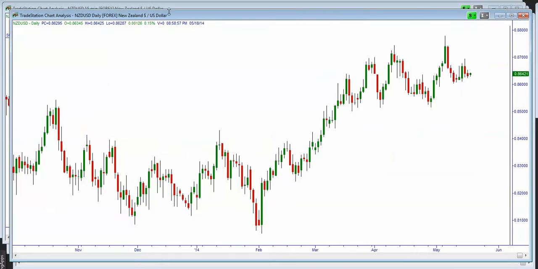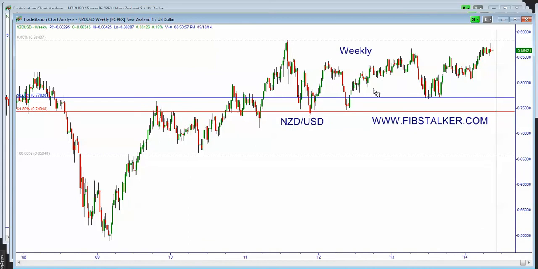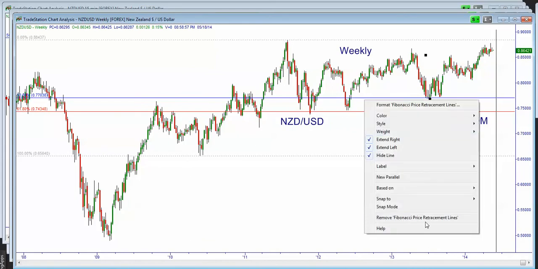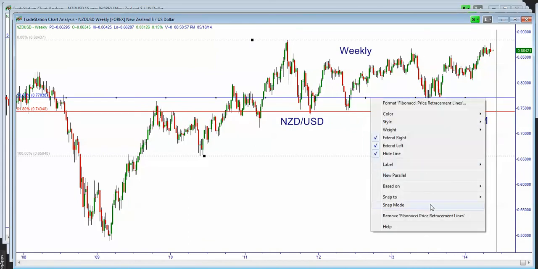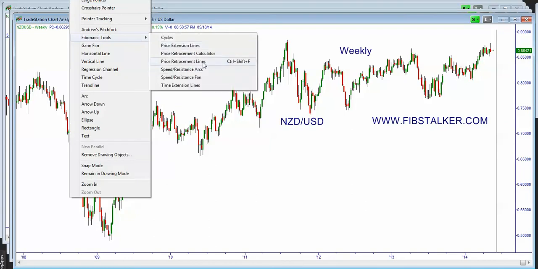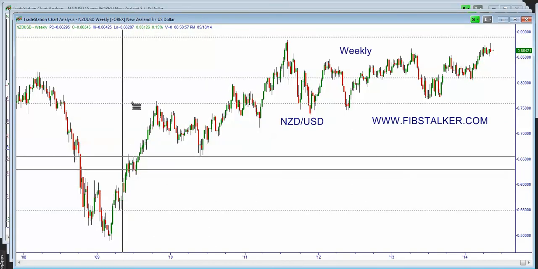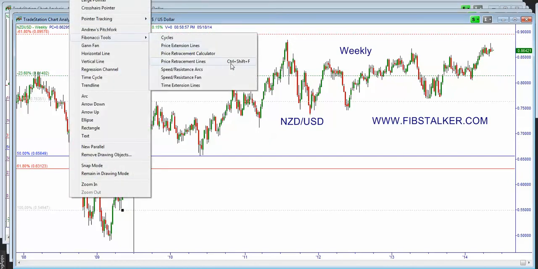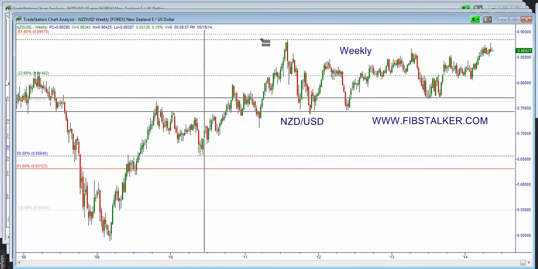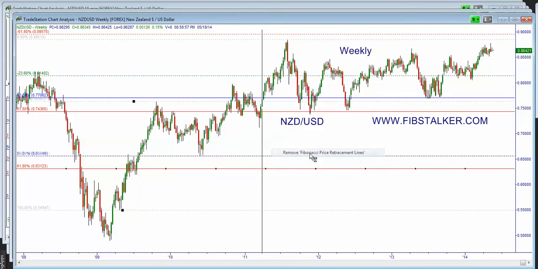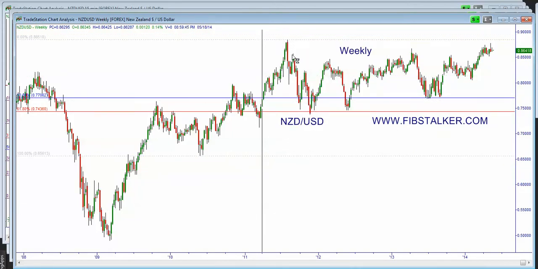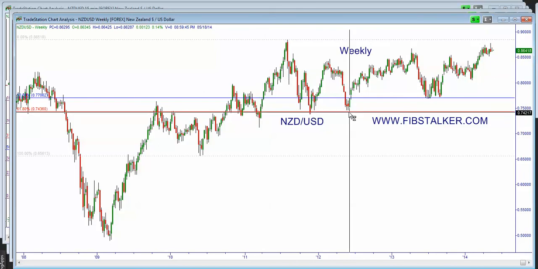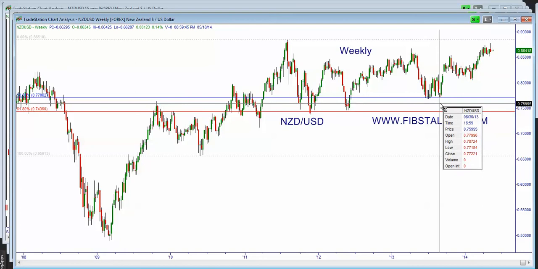Starting from the weekly time frame here, I want to remind that we have support at 0.77, and the way we identified that support was a sequence of measure move, lows to highs, which brought price into the first target but was not able to bring price into the second target, so we modeled this price as another traditional. Initially this traditional did not work, but then it formed a triangular formation here. Then it started working in 2012, and in 2013 it was tested twice.